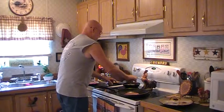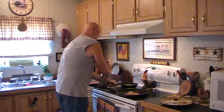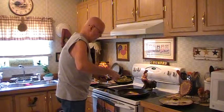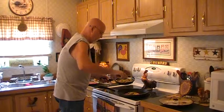And I've already been sauteing my bell peppers and onions. So I'm going to take those and put those on the patty. The whole key here is to try to keep this whole thing together once you're trying to cook it.